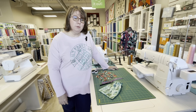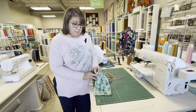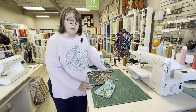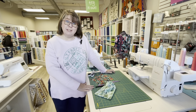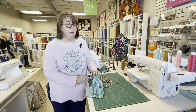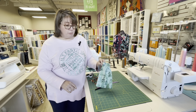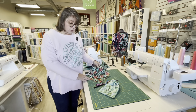Hi everyone, welcome to another of our 12 Days of Christmas projects. For this project we are going to make a little drawstring bag. These are super easy, very flexible — you can make them in whatever size you want, either for giving Christmas presents or helping corral all the loose pieces for Christmas presents. They make great little bags for game pieces, Legos, Barbie doll shoes, all that odds and ends stuff.